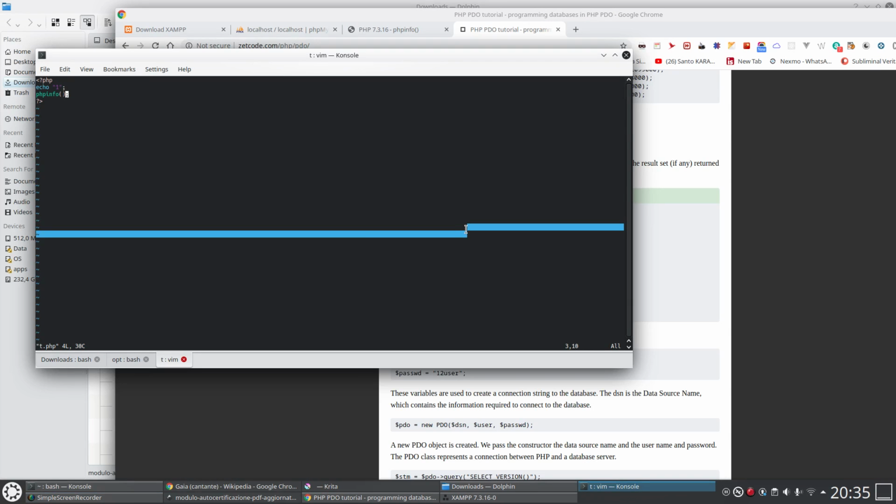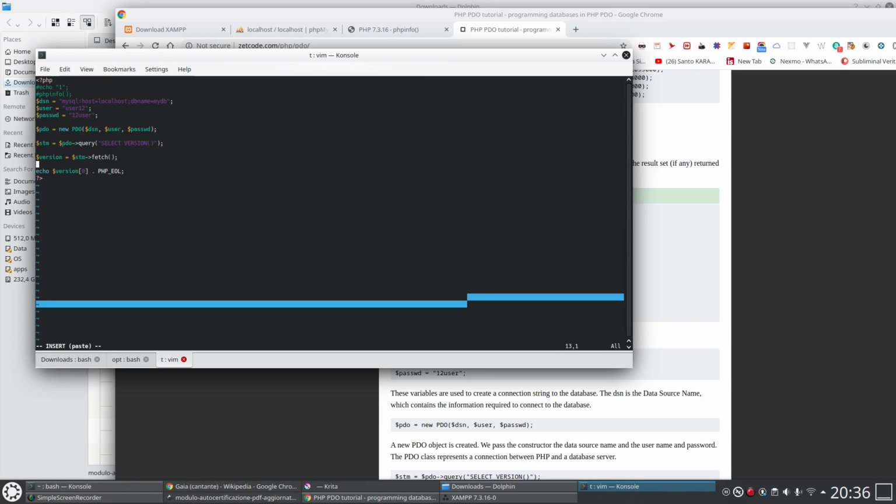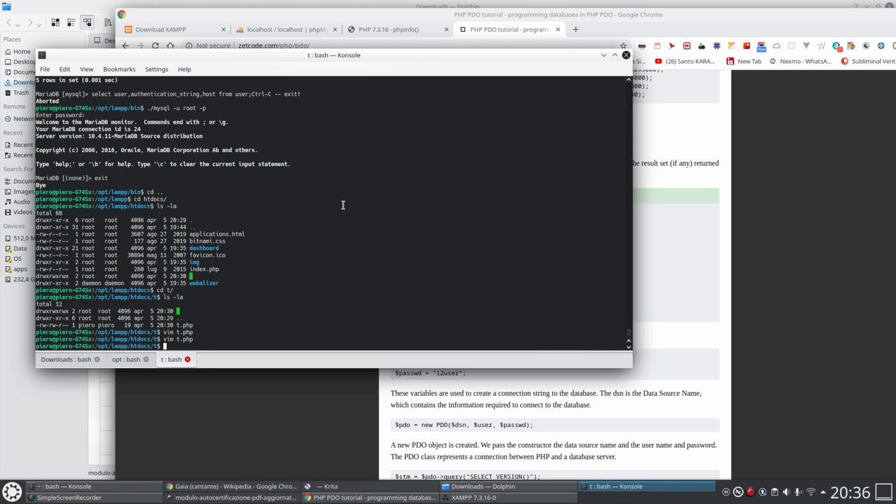And let's see, in this example, I want to do it like this, and the name, there we go. For user, just put root, and for password, anything. That's what happens.